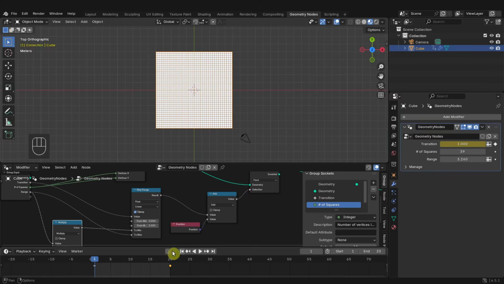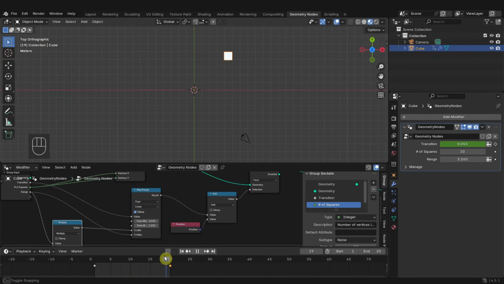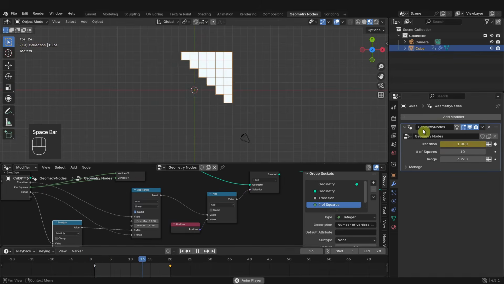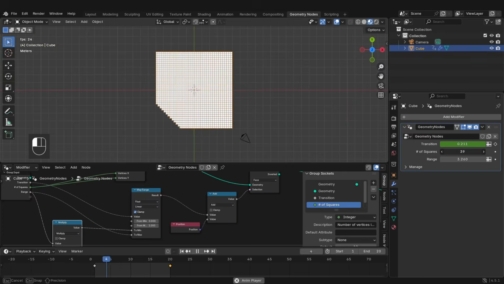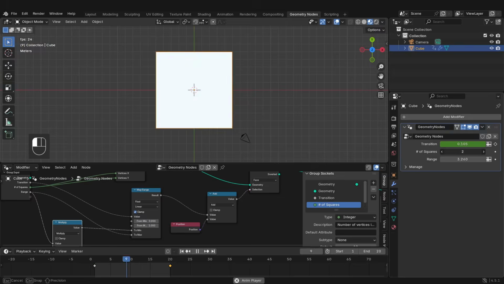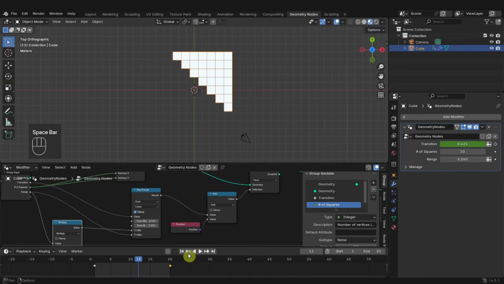So let's go back to the beginning, frame 1, set the number of squares back down to 10, and then we can see whether or not 3.2 is going to be enough, and it does look like that. So 3.2 is enough for all of that to work the same. So now we can see this in real time if we press play with spacebar, and I can just change the number of squares in real time, just like this. So we can do 1, 4, 8, 23, 43, and so on. So let's start with 10 here again and go back to 1.